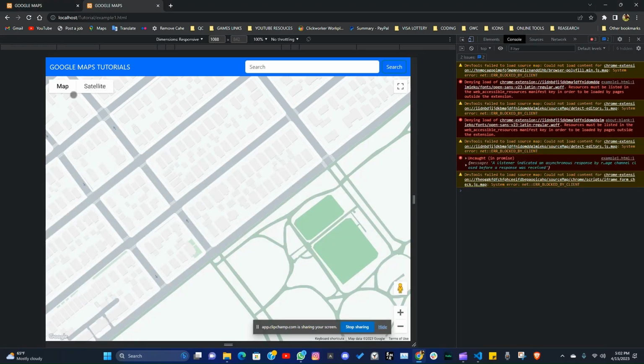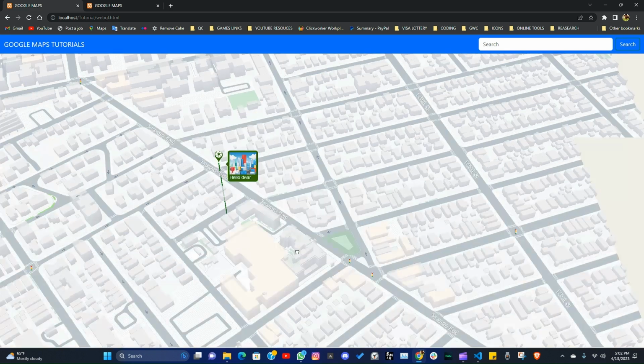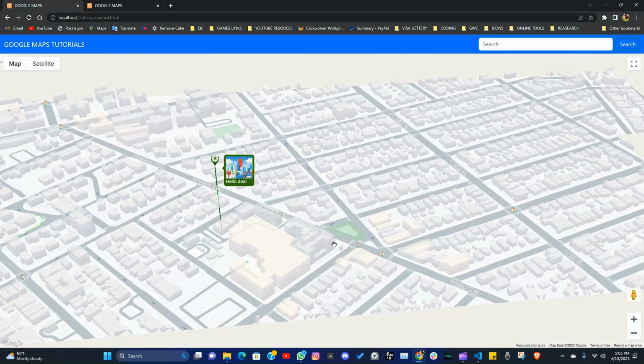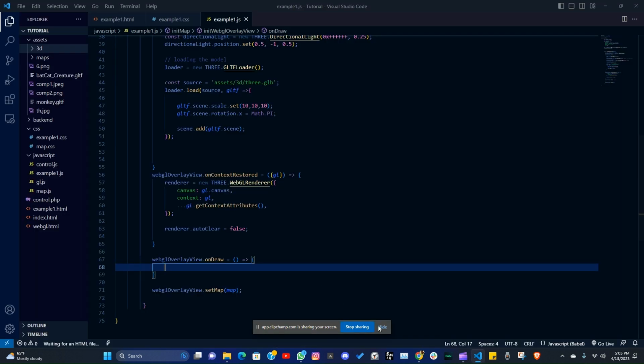When we look at our map and refresh, we have this nice stuff on the map. This is what we've done so far. We have created the avenue so that we'll be able to put anything we want on the map. So now let's start putting stuff on the map. We need to create a variable.